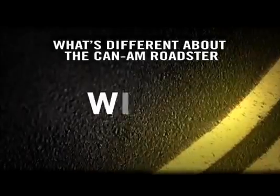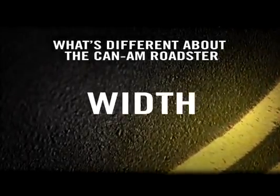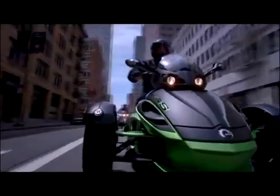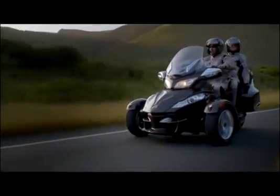Another characteristic of your Can-Am Roadster is that it's wider than a typical motorcycle, but narrower than a typical car. If you are a motorcycle rider, you need to be especially aware of that extra width at all times.